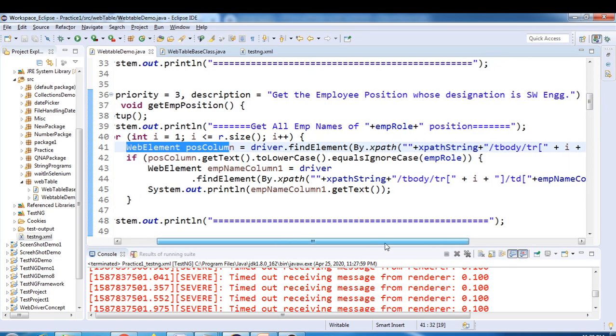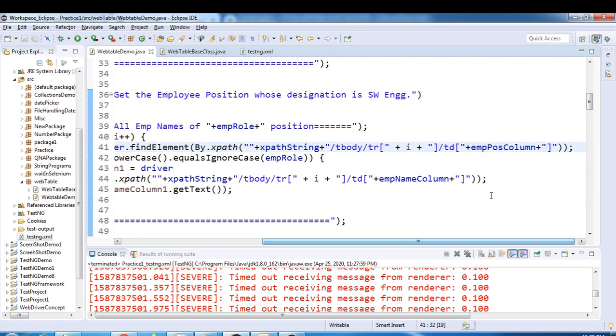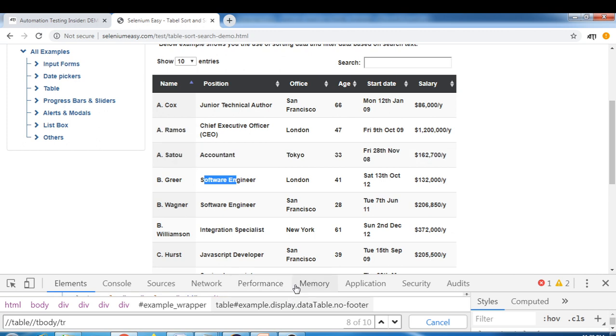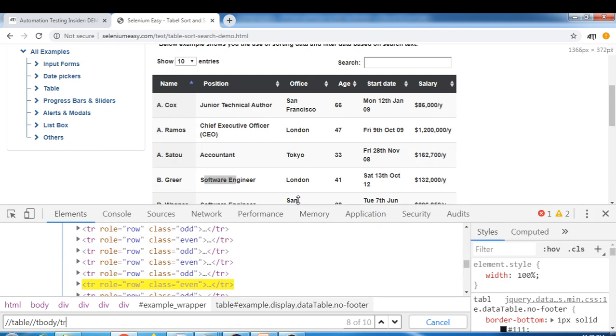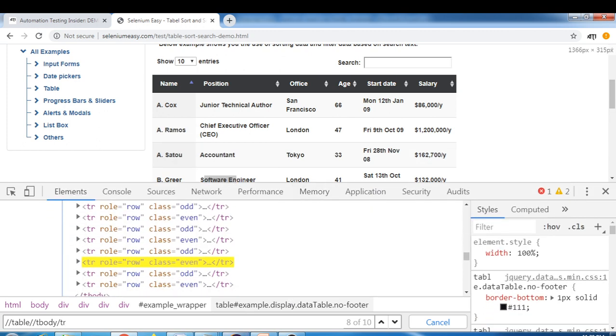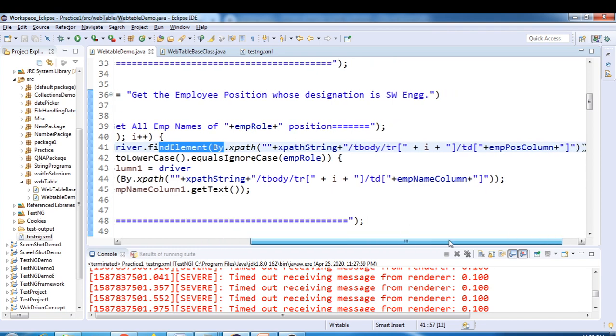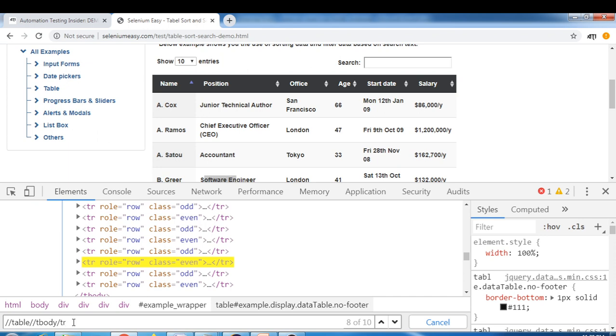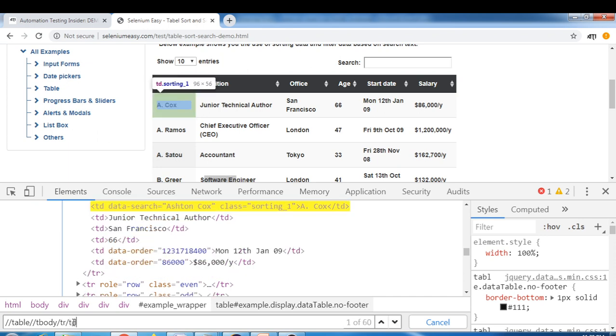You can write the XPath like this for the second column. So let me show you here. And TD.